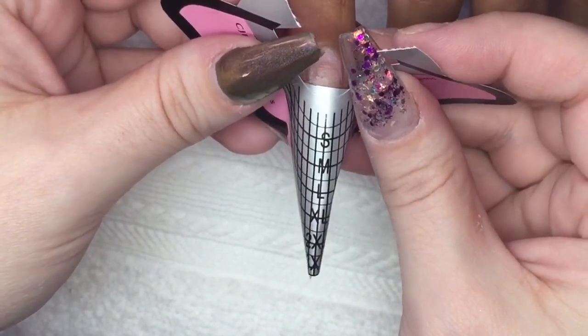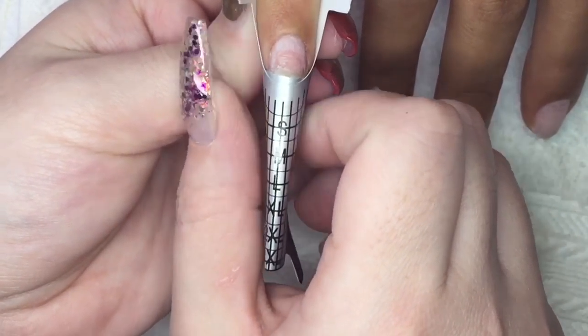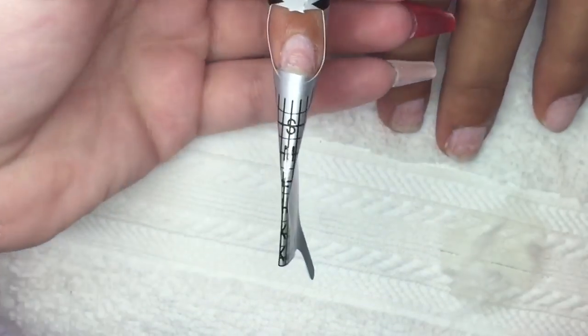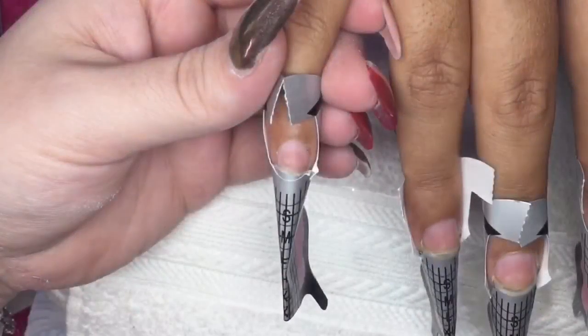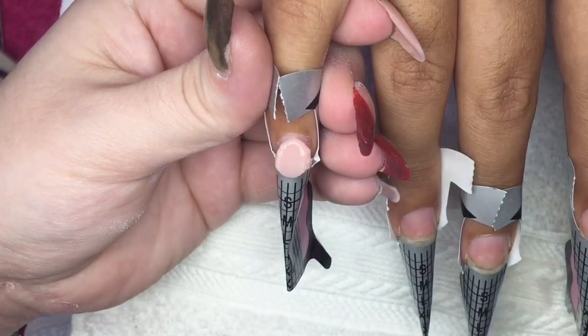So I'm just showing you how I will then rig that form. I will place the bit of the form that comes out the centre and I'll place that on the back of the roundness to make it more square, to make that fit that nail really nicely and snugly. And then I did go ahead and just trim the side a little bit so the side walls were in perfect as well.